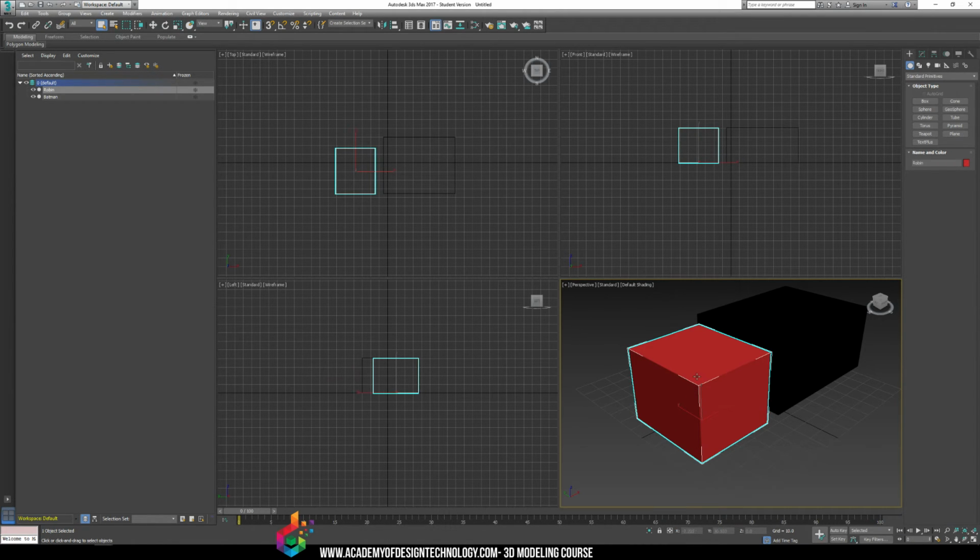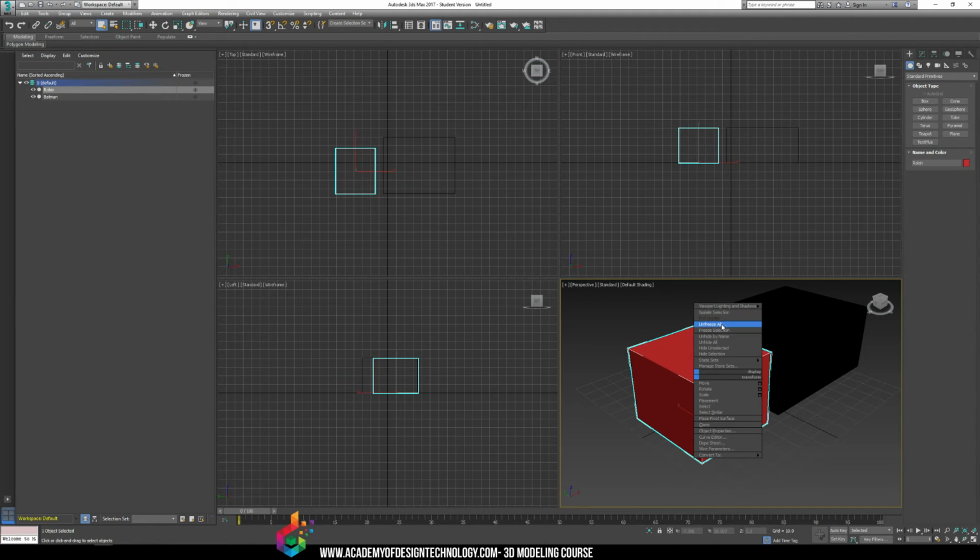I can now right click on my object. Right click will bring up a whole new menu for our object, which includes a whole bunch of different options for hiding, freezing, and a whole bunch of different object properties. We're going to go down the list a little bit and quickly go through some of the options. Viewport lighting and shadows, we can lock the lights, we can lock the shadows to this object. We can isolate this selection, meaning that we only have access to this object and nothing else.